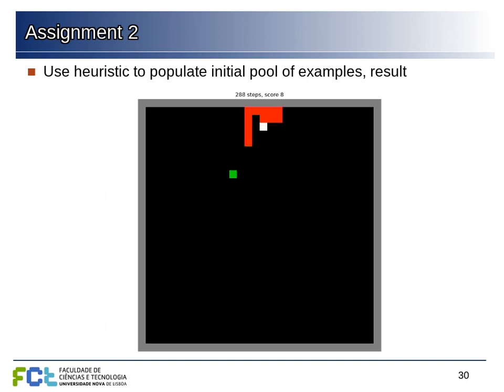These are some examples of a result. Basically, this would be using the heuristic to populate the initial pool of examples, and then starting to train the network, but then improving by also using the network itself to play longer games. So you see that we can have very long games. This is already 380 something without dying. However, at least my snake is not very good at finding the apple and roams around a lot until sometimes it decides to approach the apple. It can wander a lot here. It doesn't die, but it doesn't do much else.